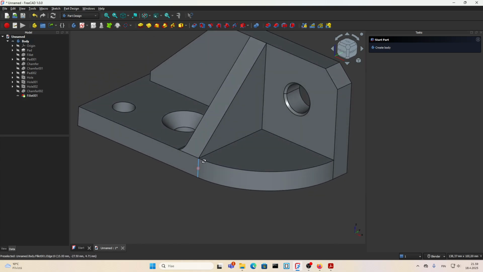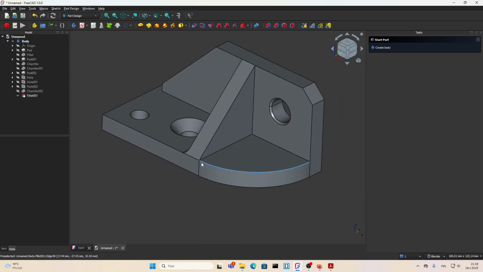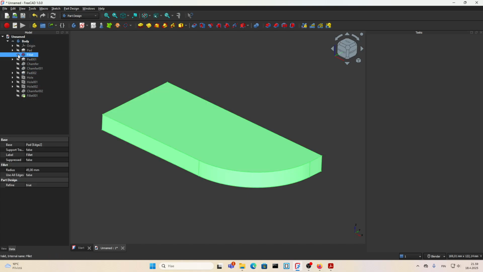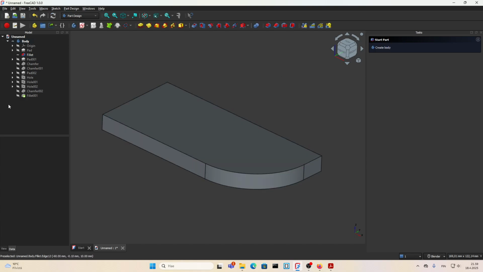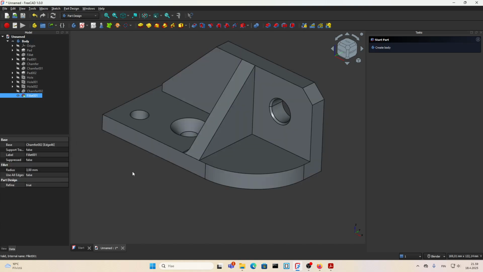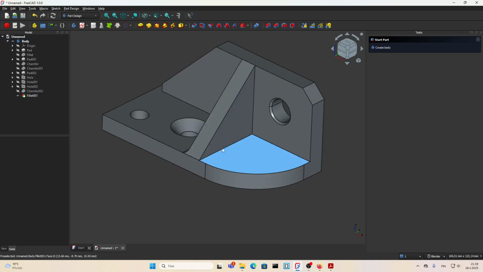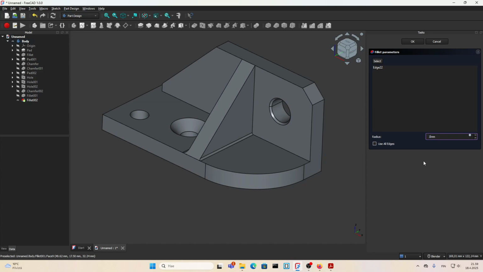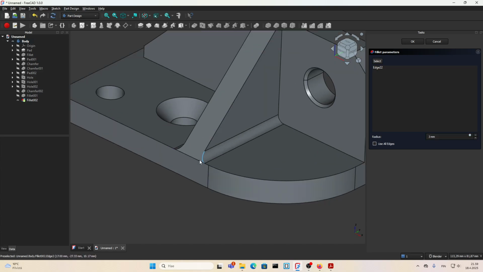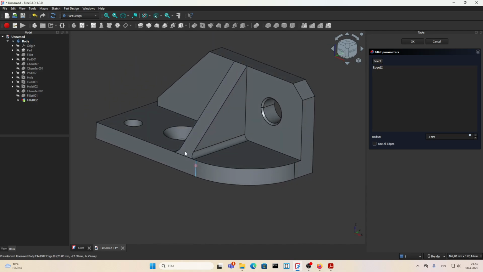Now, what we have to do is we have to know why there is a problem. The problem is because of this fillet in here. I will go to the fillet, this one, I will double click on it. If I make this 40, now you see this moved a bit. So click OK. I will go back here and click on here and fillet it 3. It's okay, nothing happened. See, the model is still fine.